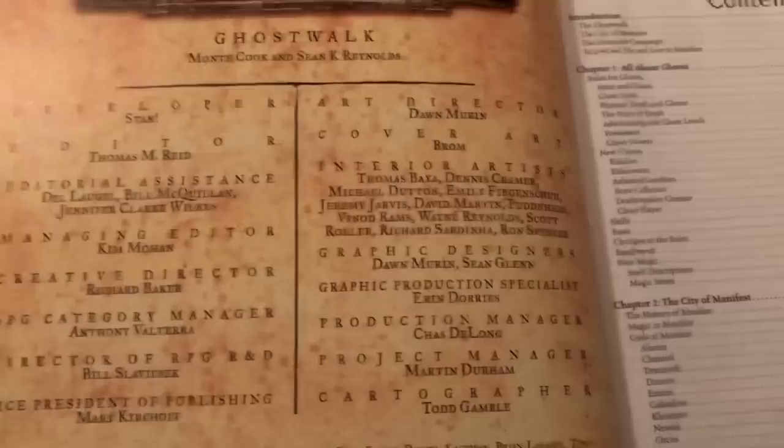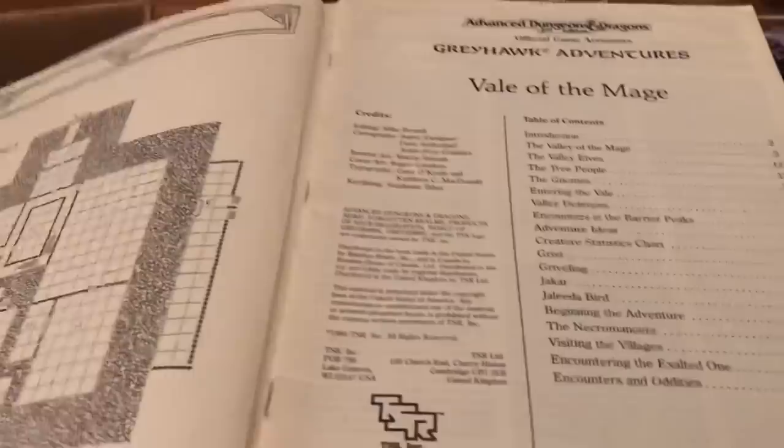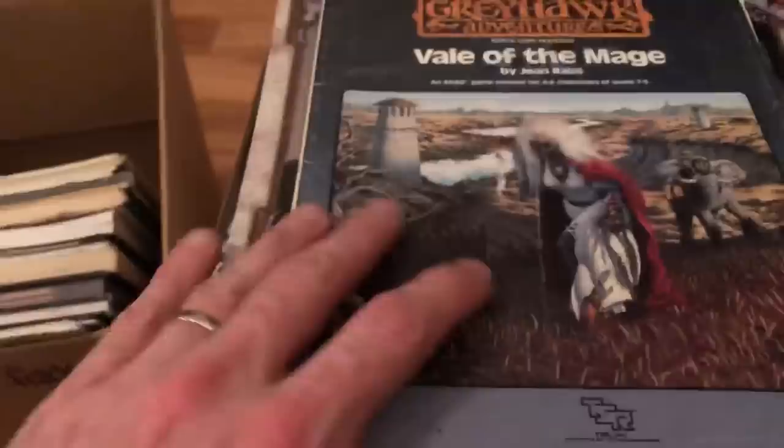This Dungeons and Dragons book is bent a little bit but is in pretty decent shape besides that. It's probably a 90s book, but it'll have more value because it says Dungeons and Dragons on it. Let's see — it's actually from the 2000s, but it's a first printing, which is good. The Dungeons and Dragons logo on it helps save it. Next up are more D&D books — this one feels a little bit older, maybe still 90s but pushing into the 80s. It turned out to be right on the border, just as I felt.